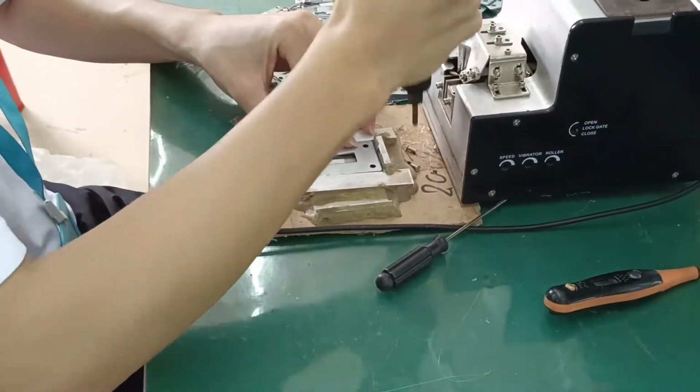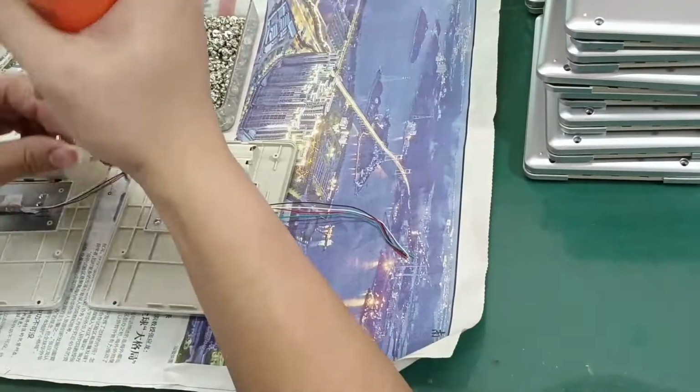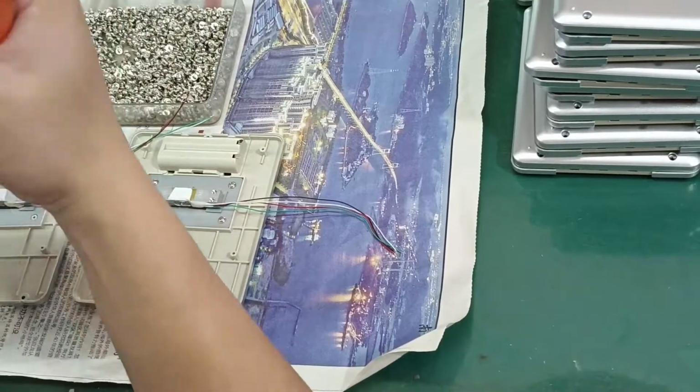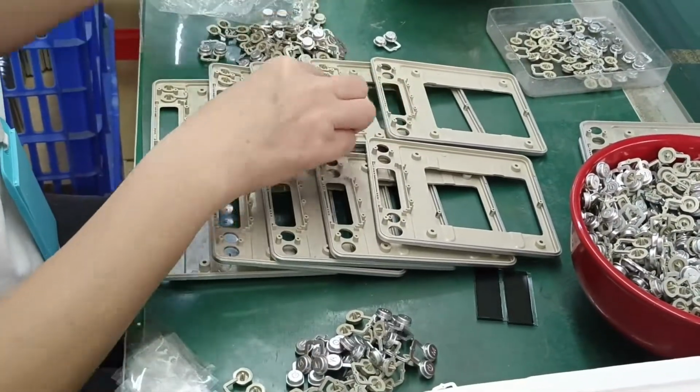Fourth, fix the scale sensor to the bracket. Fifth, fix the sensor bracket on the bottom shell and tighten the screw. Sixth, check the appearance of the button is OK.